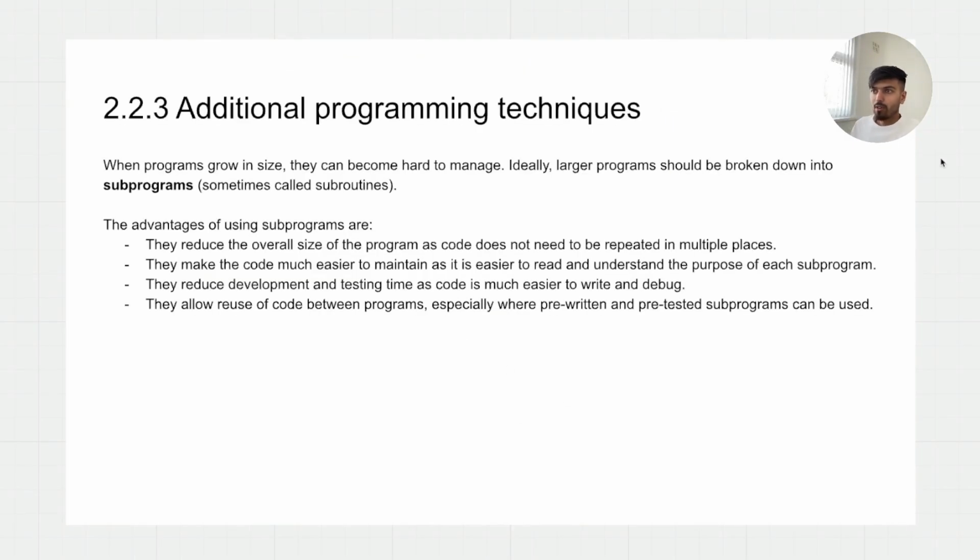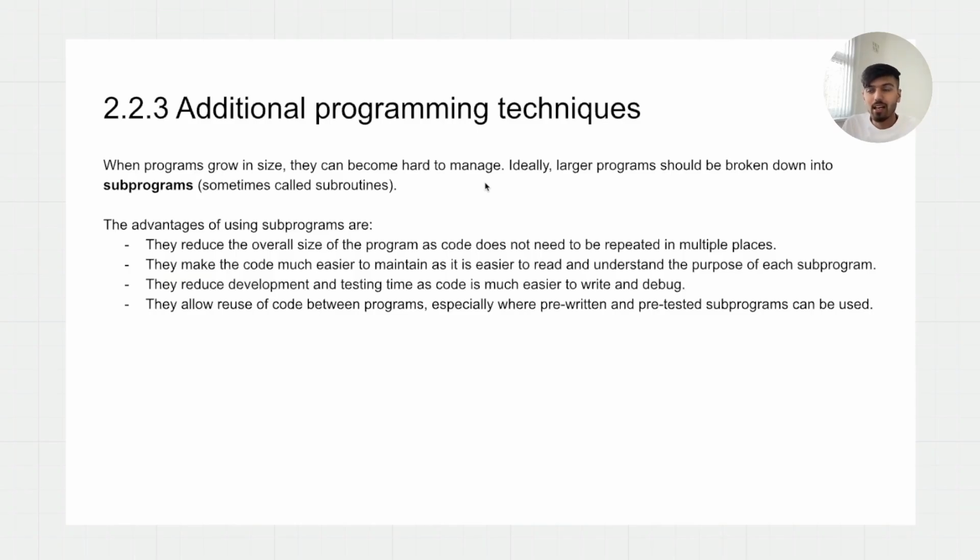Now we move on to additional programming techniques, which is the use of subprograms. This is sometimes called subroutines. And what's the point of these? When you're writing so much code, it grows in size and becomes hard to manage. Ideally, larger programs should be broken down into subprograms. This is similar to decomposition, where we split a complex problem into small parts.